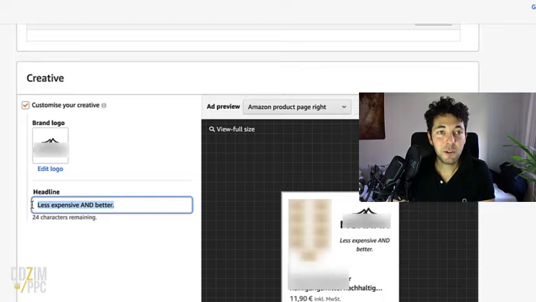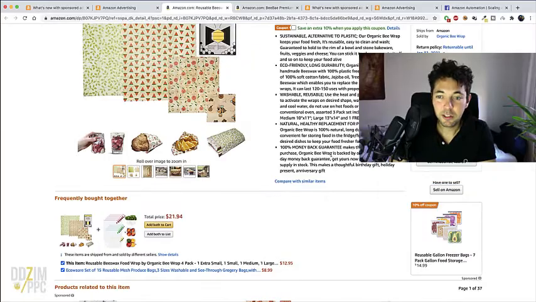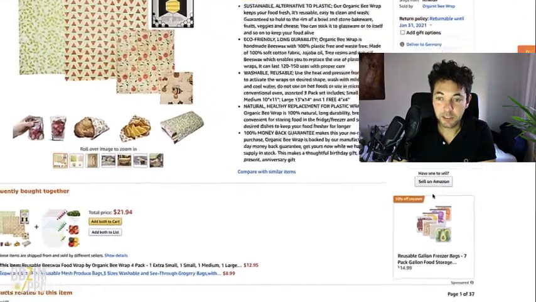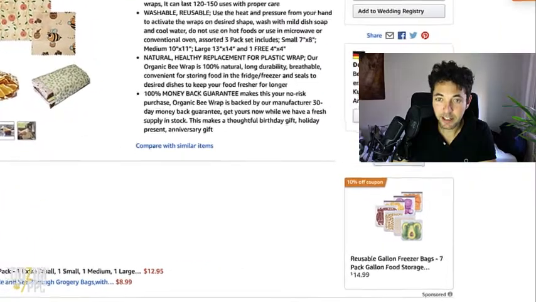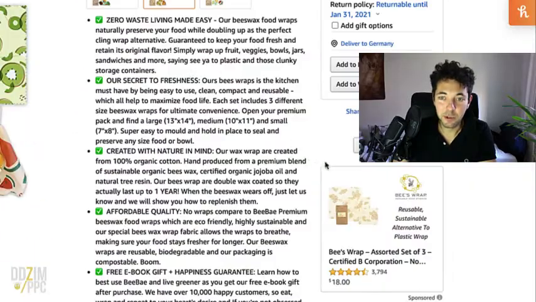Okay, so that's the number one thing, just to quickly show you how it would look like. So here we have the sponsored display ad without a headline, and here we have an example with the headline, right? Reusable, sustainable, alternative. This one seems a bit long to me, but you get the point. You can really get those arguments in there and already sell the product to the customer within the ad without him even seeing your bullet points on your listing page. Okay, so that is number one.